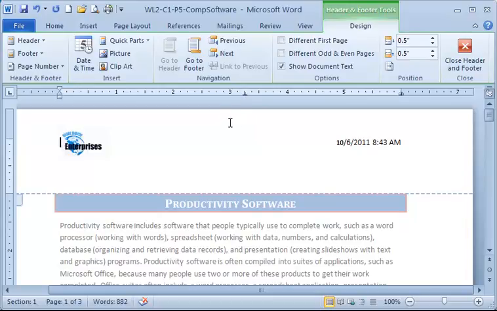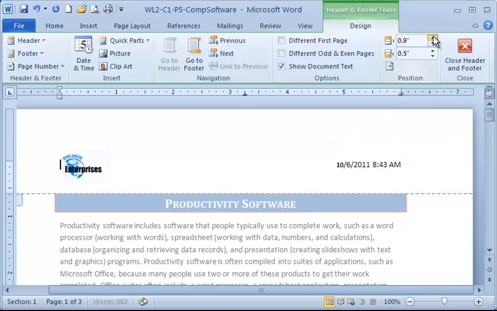Also, we're going to change the position of the header and footer, where it's positioned from the top of the page, and also then at the bottom with our footer. We want to adjust those measurements as well. And to do that, again, on the Header Footer Tools Design tab, in the Position group, the top one here, you'll notice Header Position from Top. We want that to be set at 0.8. Notice how that's pushing that down, and it needs to be 0.8. I got carried away there. And then from the bottom, we want it to be 0.6.